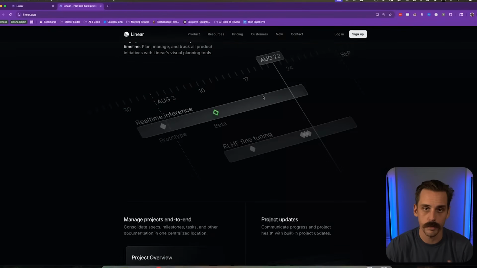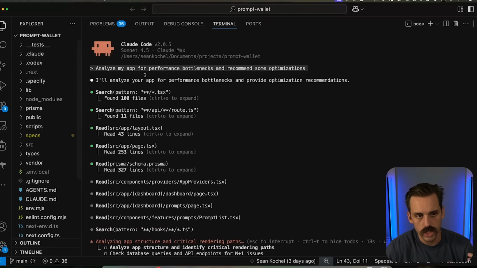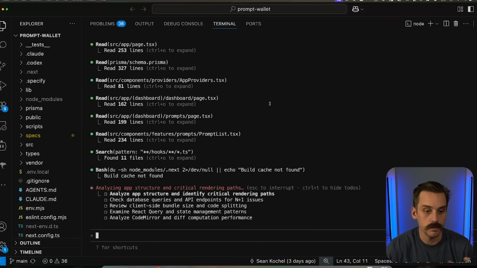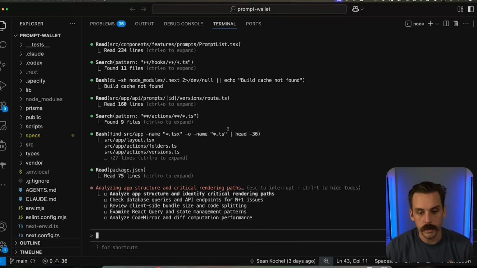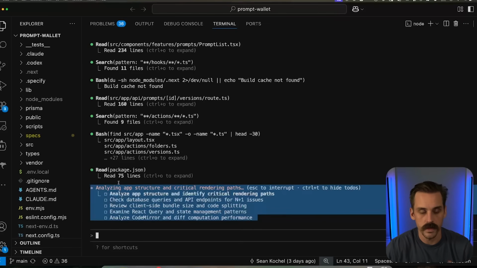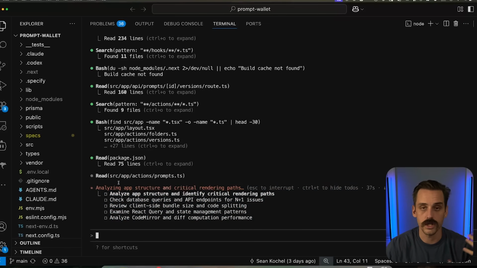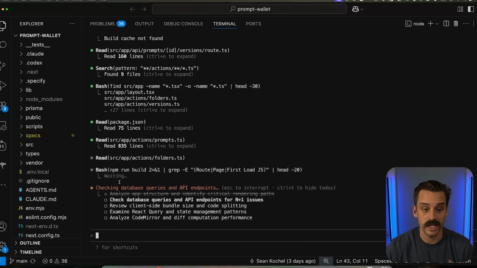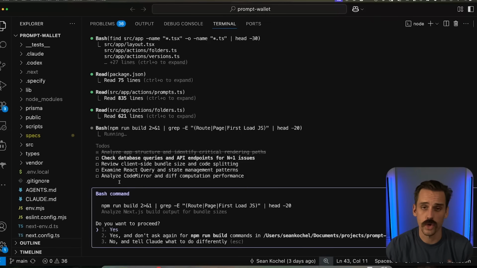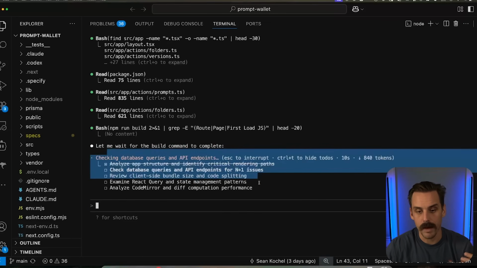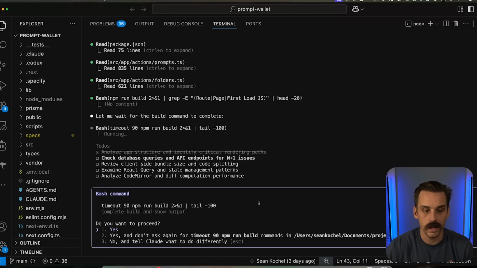So let's take a look at an example. A lot of people get lost in the sauce when they're building things. In this example, I'm asking Claude to analyze my app for performance bottlenecks and recommend some different optimizations. What inevitably happens is that when this completes, and again, this could be a bug, it could be a feature that you've thought of, it could be something you know you need to add to your backlog, it could be a critical blocker that you just don't want to fix right now. You need to sync the work that's happening in the app right now with a backlog that you can check and prioritize and work on.